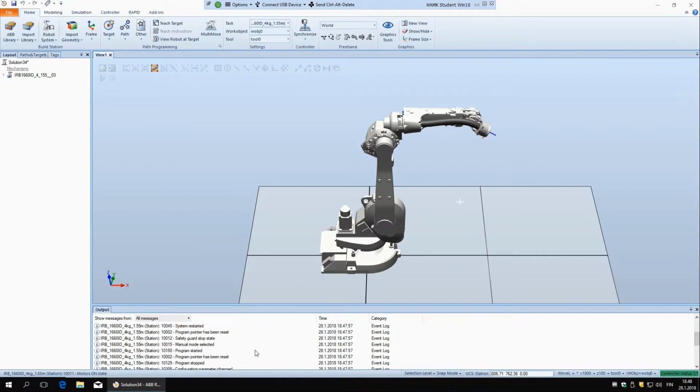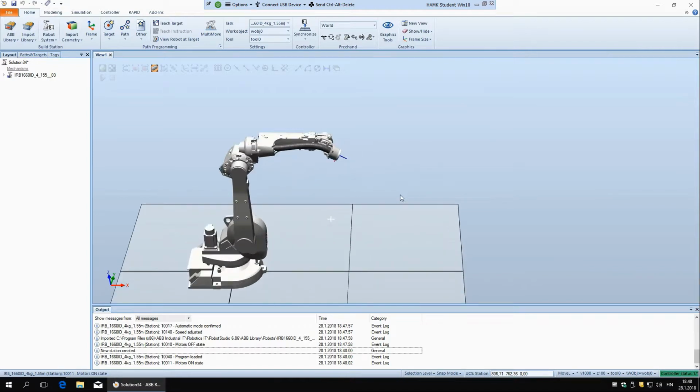So this is like a log of what has been happening, and if there are some kind of errors, it will write it here. So keep this open, don't close it, because this is showing you what is happening. So here, if you scroll through this, you can see all the steps that had to occur to open this robot up.